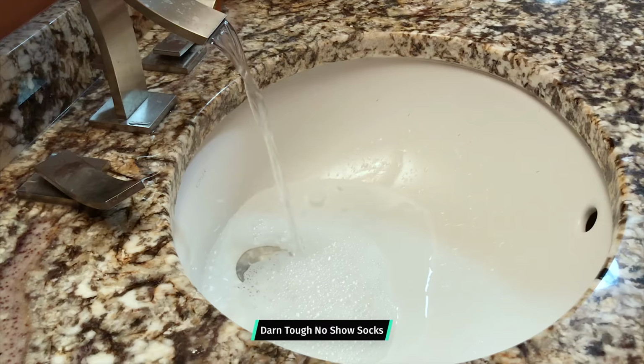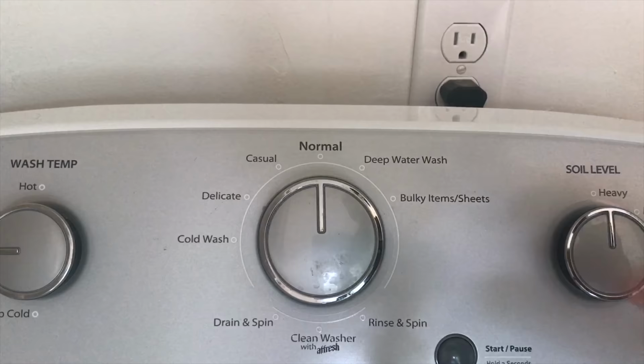So onto the washing. When you are traveling with Merino wool, it's very easy just to wash it in your sink. If you are in a country where you don't speak the language, it can be a pain trying to go to the laundromat or somewhere and trying to communicate with somebody and explain to somebody to wash your clothing on delicate and not put it into a heated dryer. Definitely never put Merino wool clothing into a heated dryer. It'll get all fuzzy and bad and it's just not good.